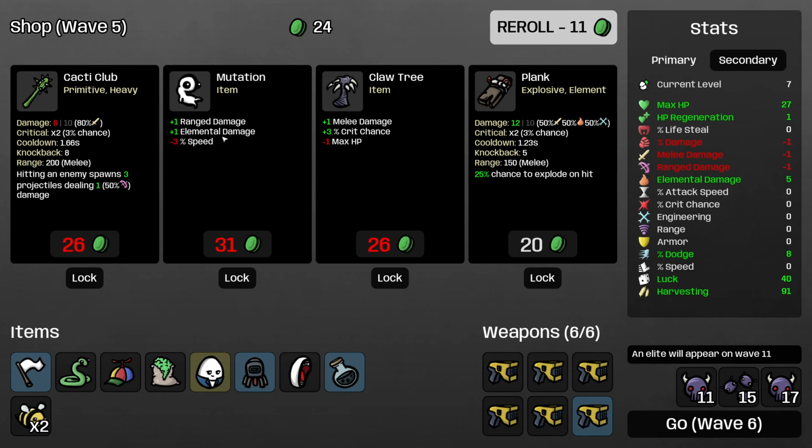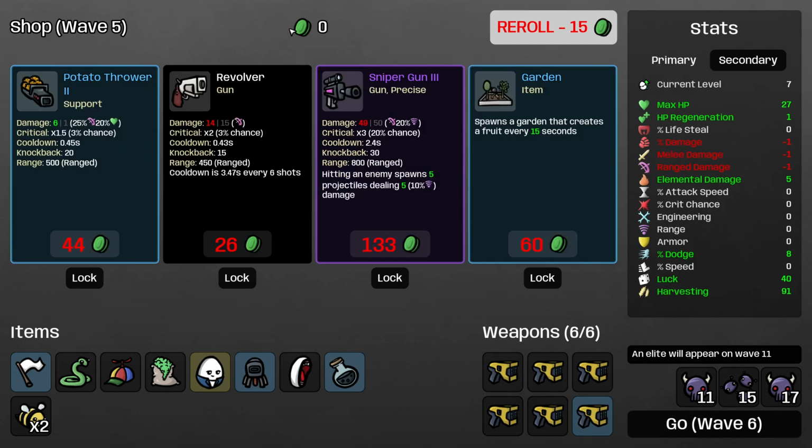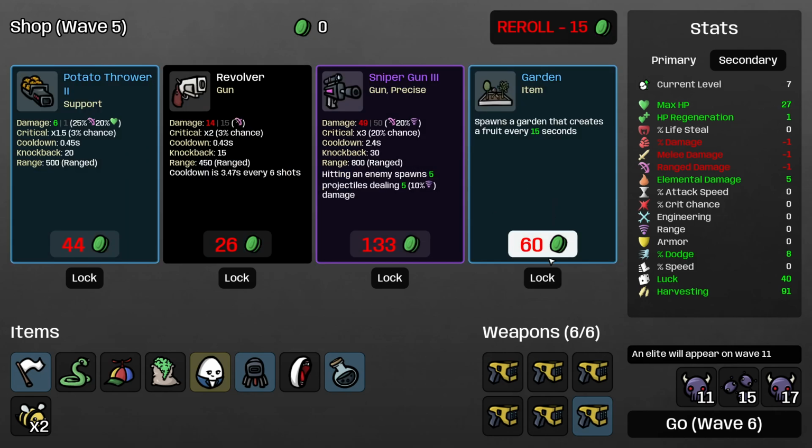Reroll this as well. We wouldn't mind this elemental damage, but we really want to not lose move speed. That's very important. And then here, we won't actually be killing too many enemies, so I'm not too worried about the metal detector. I'm just going to keep re-rolling. Garden will be really good to keep us alive, so I'm going to grab that.